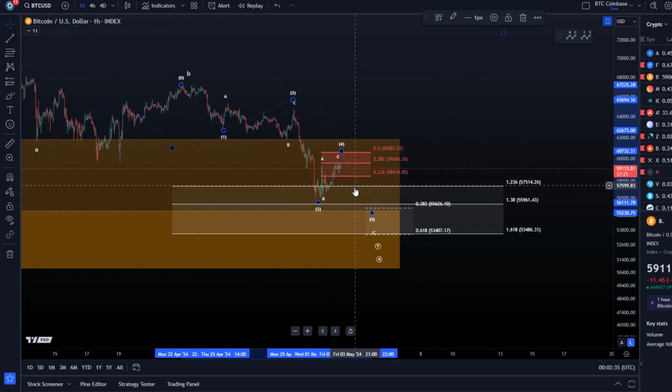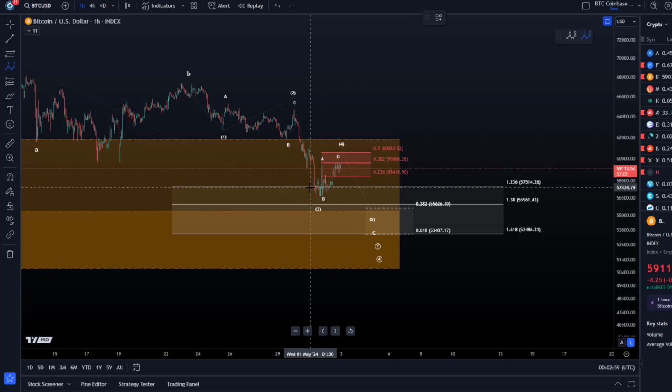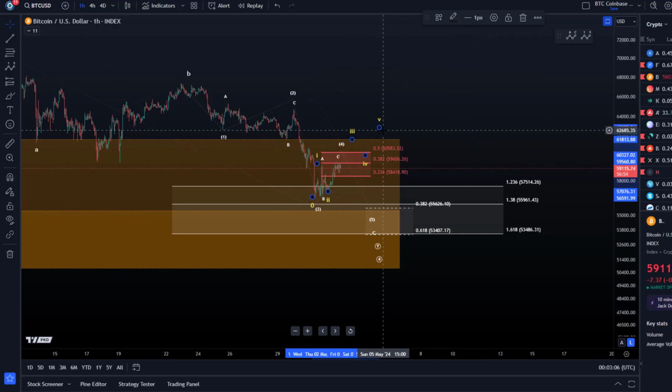Now, if we get a break above resistance, then I will treat it as if the low is in, but it still takes a 5-wave move up. My communication the last few days was that if we get a break above resistance, then it is an indication that a low is in. But it won't be enough, because it could just be a corrective rally. Therefore, we need 5 waves up for a first level of confirmation, which would look like this. Let me just put that onto the chart here. Wave 1, wave 2, wave 3, 4, 5. Here in yellow, okay. And then we would get an ABC pullback from there.